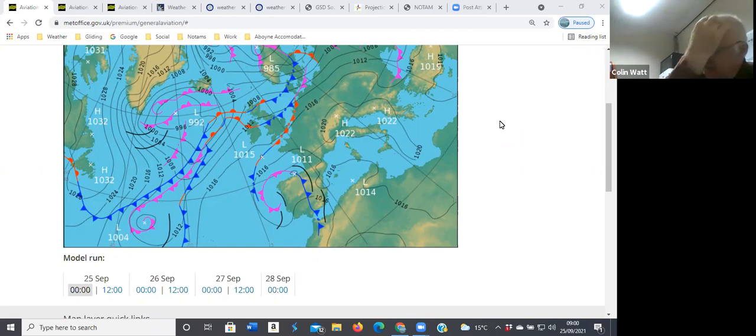BBC weather this morning said it's been an exceptionally dry and warm month in September, and that's certainly true. But I think we are on the change. Looking at all these frontal systems laying across the chart, and certainly across the north of us, it seems that by the time they get towards us, they've become a weak feature and died out. This is midnight with this warm front that's coming down.